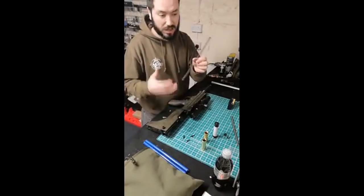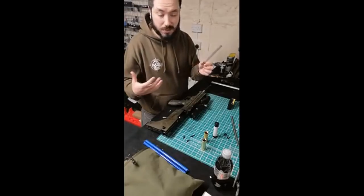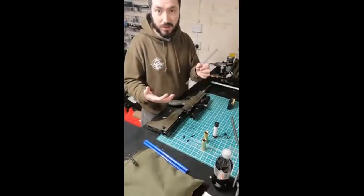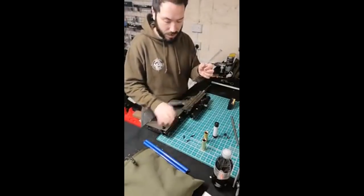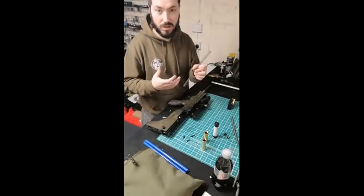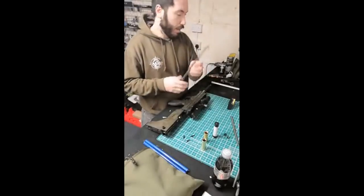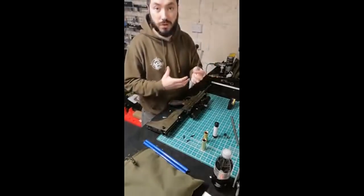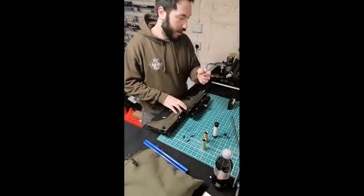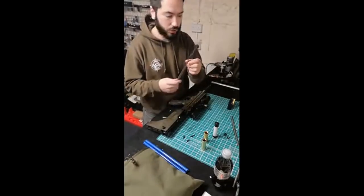But for me personally, this versus the Garda M150, the bolt pull felt the same to me. But at this point, I've built and tested so many of these, and God knows how many times I've cocked this particular rifle, which is my personal SRS. I don't notice a huge amount of difference in terms of the pull between the Garda 150 and this. But that could just be because my rifle's just bedded in that much and I'm getting that extra joules out of the hop unit. But either way, I liked this, but for me in the UK, obviously the three joule spring's a bit too hot.